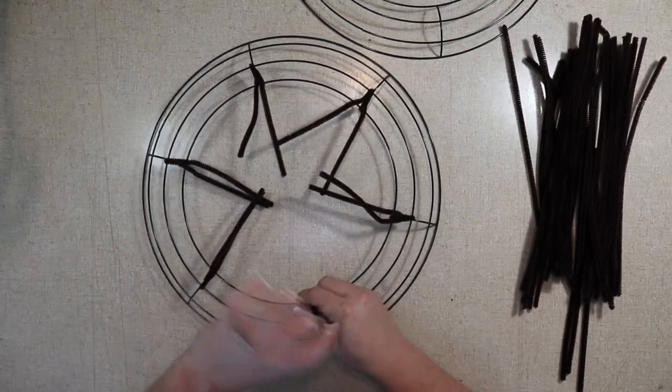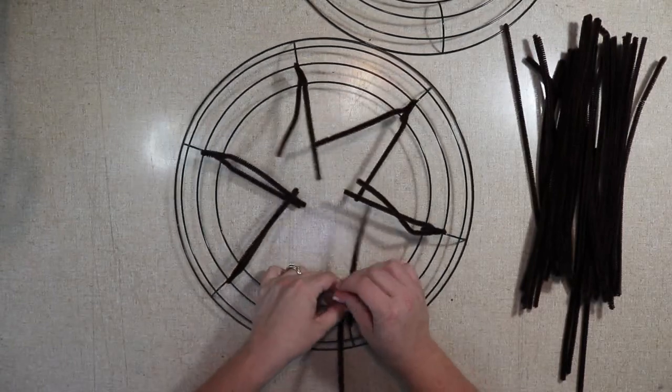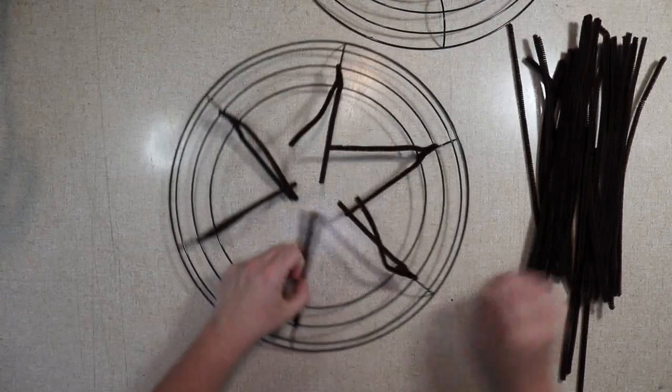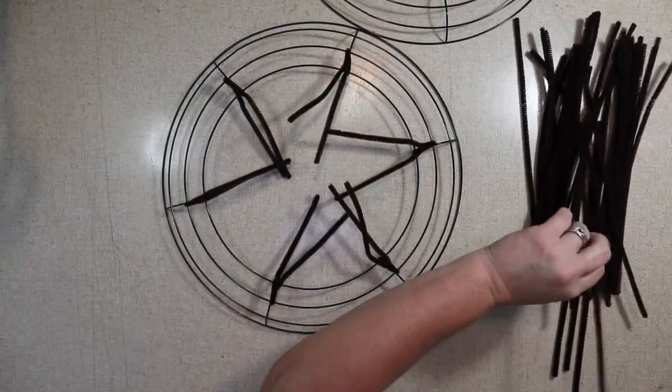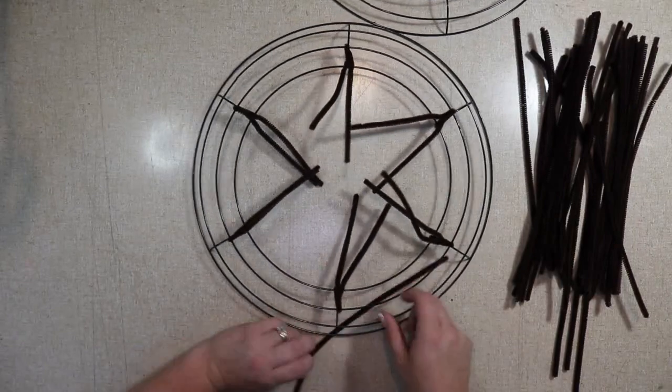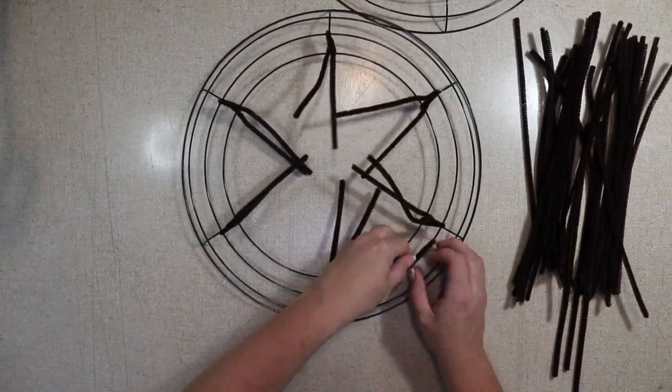It's really nice making two wreaths at the same time. You can just change them up a little bit, or you can make them identical. It really helps when you have a really good selling wreath too, so you'll have multiples so you can sell more.